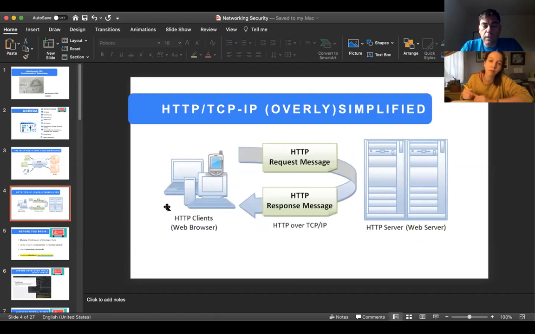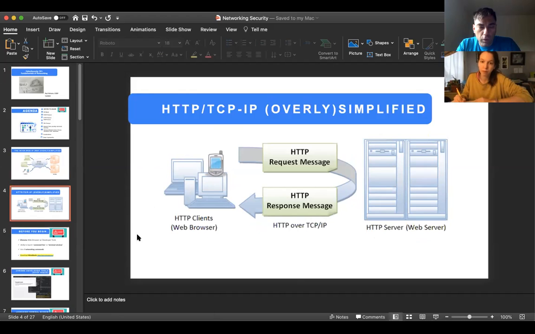So in this slide here, we're going into a little bit more detail, where we have an HTTP client, which is also just a client, but it's a more specific client, which is a web browser. And the reason it's called an HTTP client in this more specific example is because there are other types of clients.